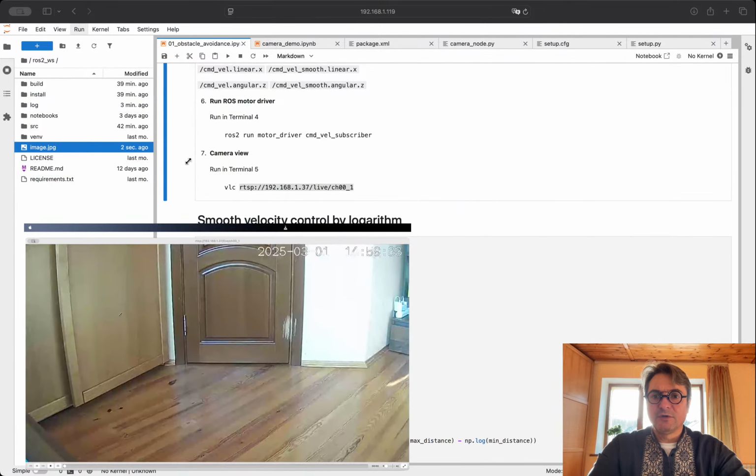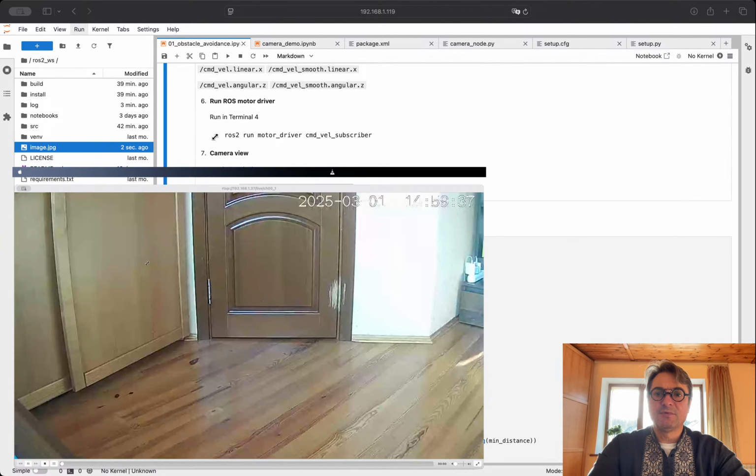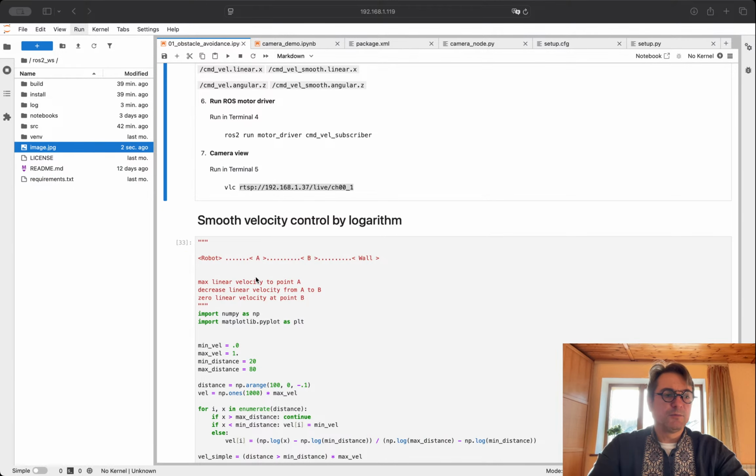And then we can rescale it, for example, this way. And then we can hide it and switch to the browser.